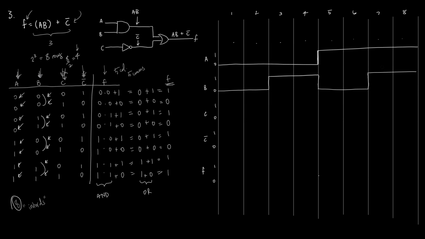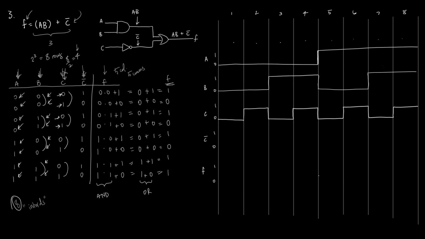And then for C, again, you know you're taking those halves and splitting them further in half. So you're going to end up going 0, 1, 0, 1, 0, 1, 0, 1, because you've taken the halves, which were 2, and you split them in half. So you're going to go 1 by 1. Looking at the truth table, you can also see that you're just alternating 0s and 1s, but if you wanted to go row by row, you can use this to correspond to the first section, this to the second, this to the third, etc.